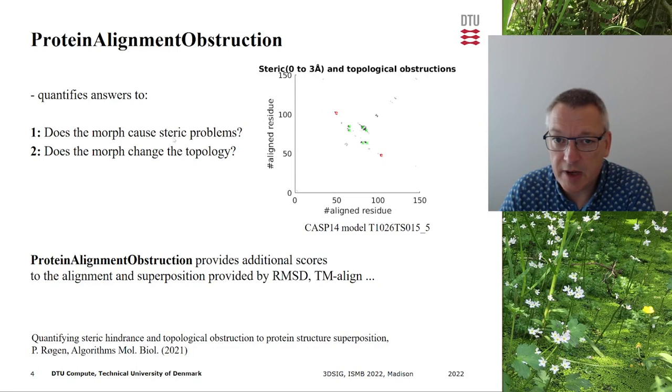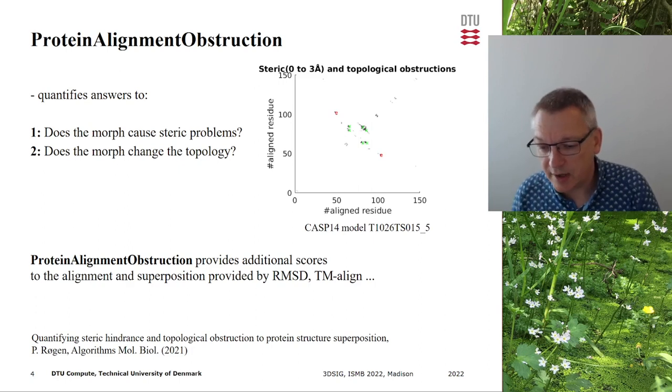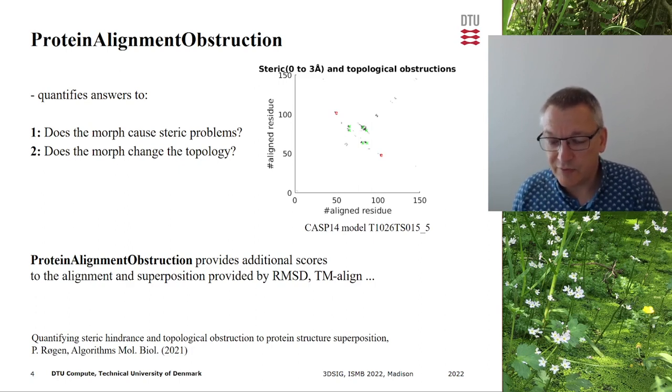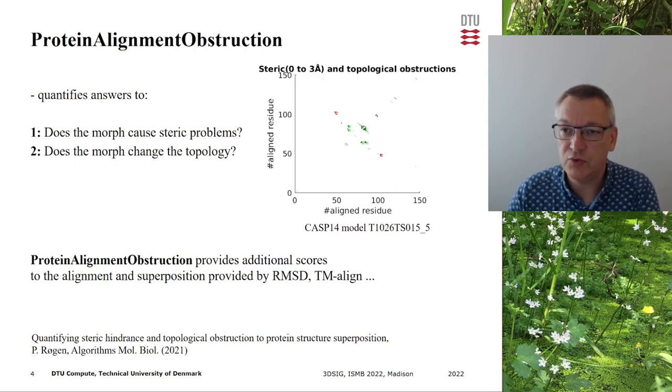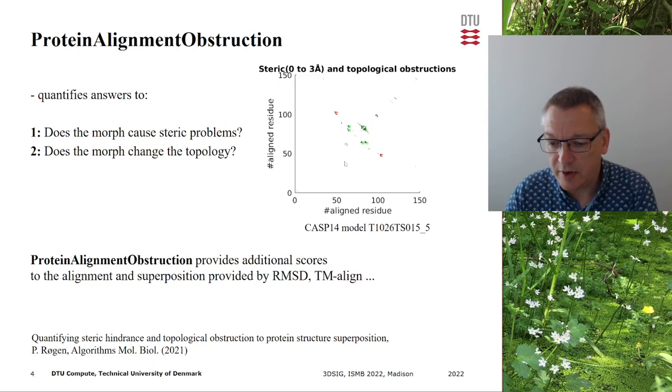The first one is, are there going to be steric problems during this interpolation? And the next is, is the morph actually changing the topology of the protein structure? Well, steric problems are quite easy. The outcome is basically like a contact map. You find the shortest distance in time during the morph between all residue pairs, and if this is shorter than an allowed distance you could find in the PDB, then you start to have steric clashing between the two structures, and you get what we call an overlap.